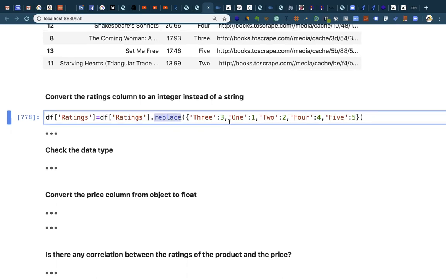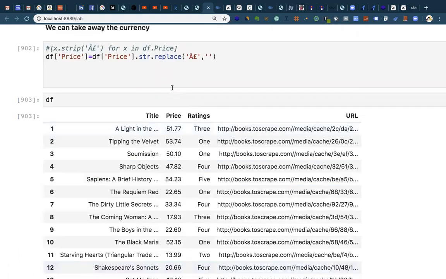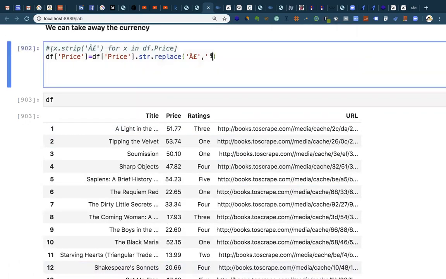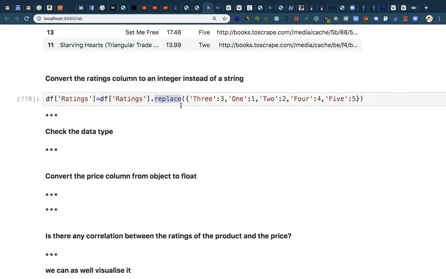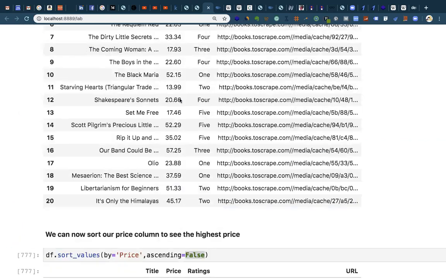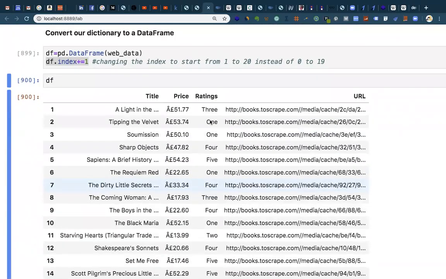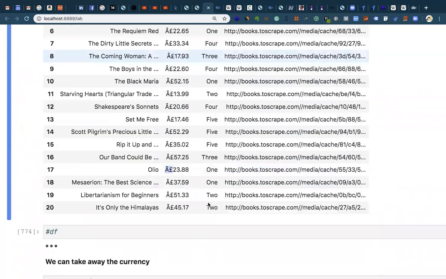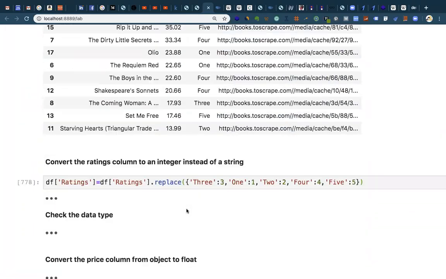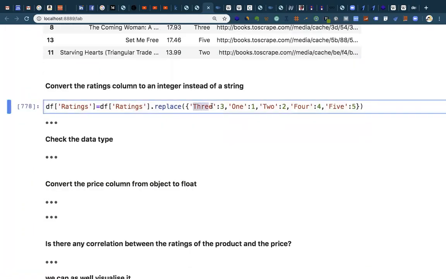Now, the replace that we did here, we used replace, then replaced it with nothing. But with this one, we are having a lot of them, because that one was actually the same thing, whatever the same currency sign. But this one is different. We have 3, 1, 1, 4, 5, different, right? So we cannot do the same thing here. That's why we create this form of a dictionary. Now we are saying that we are replacing 3 with the number 3, replacing 1 with the number 1. If you see 2, replace it with number 2. If you see 4, replace it with number 4. See 5, replace it with number 5. That's what this part is actually doing.